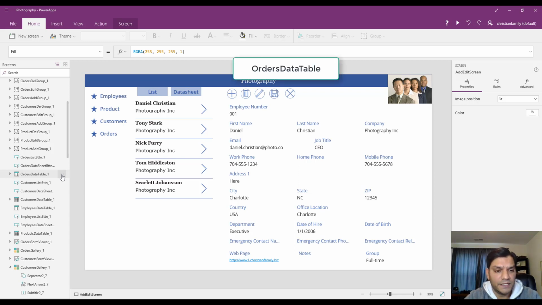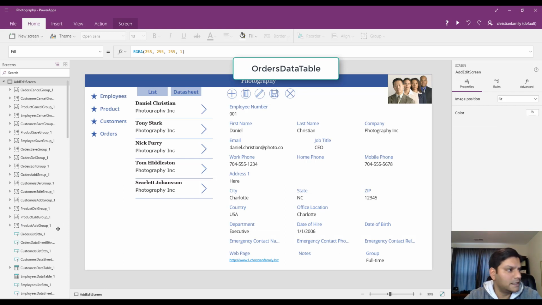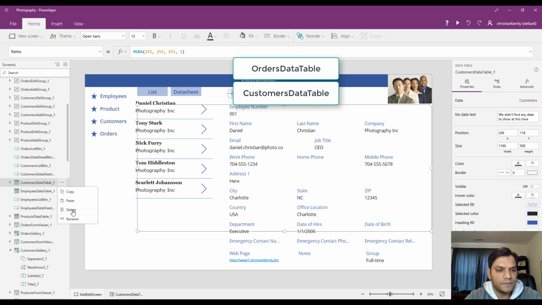Again, click on the ellipsis, go ahead and delete that. Then the next thing is the customers data table. Let me delete that as well. Employees data table, same thing, delete it.